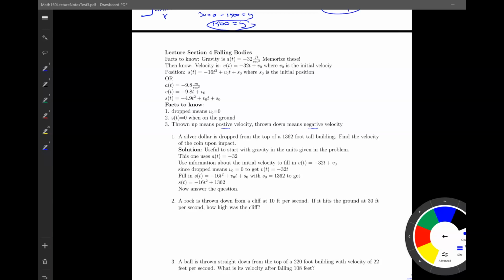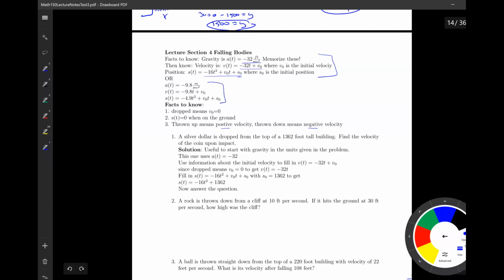All right, so we are looking at things that are falling from the ground when gravity is at work. The pull of gravity is negative 32 feet per second squared, and that's an acceleration. If I'm interested in the velocity, that's going to be one antiderivative, so that's going to be negative 32t plus a constant, and we'll give it a special name, v sub 0, where we say v naught, which means initial velocity. And if I take the antiderivative again, I get to the position function, and I see I get negative 16t squared plus v naught t plus another constant we're going to call s sub 0, which means s naught. So that's if we have English units going on.